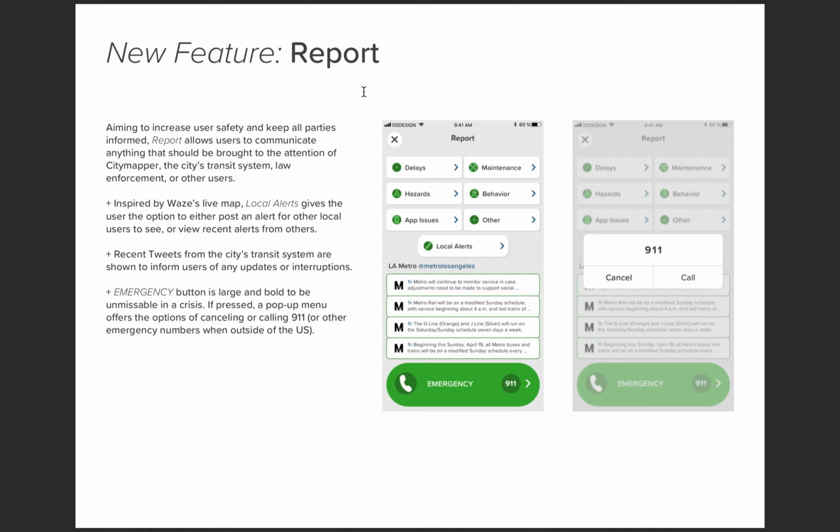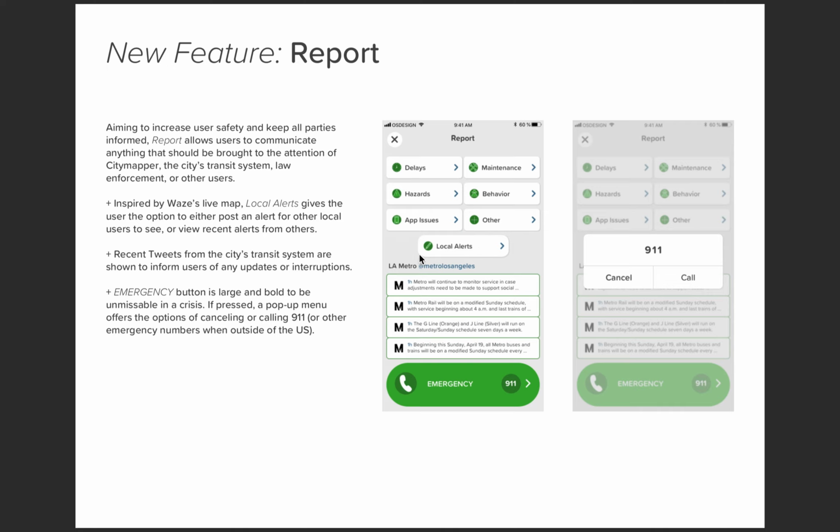And our last one here is the report feature, which also allows you to just let anyone relevant know. You can let law enforcement know if there's someone acting really crazy around, or you could let the app know if there's delays that they haven't posted about, or maybe the transit system know if there's like a mess on the train or whatever.